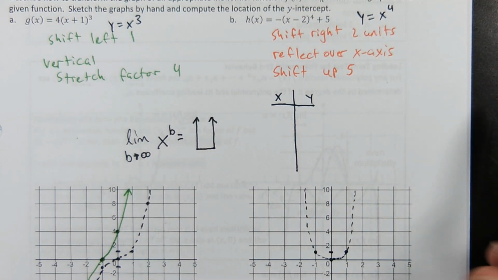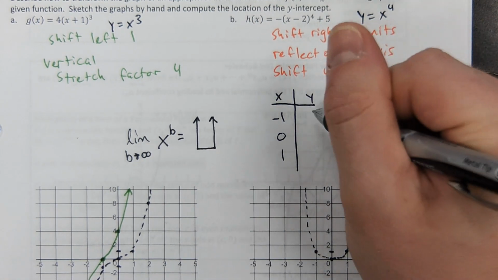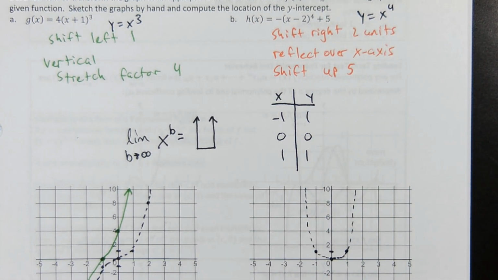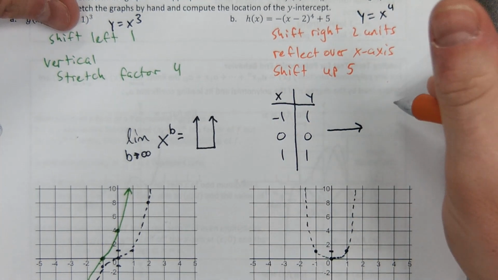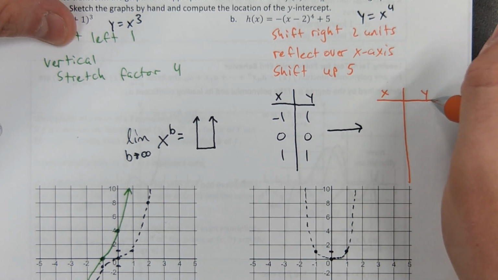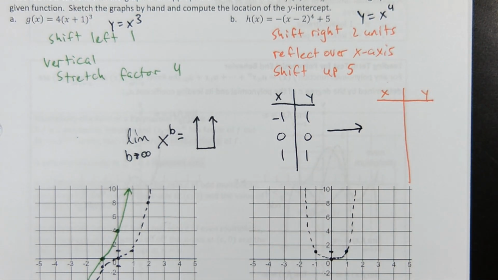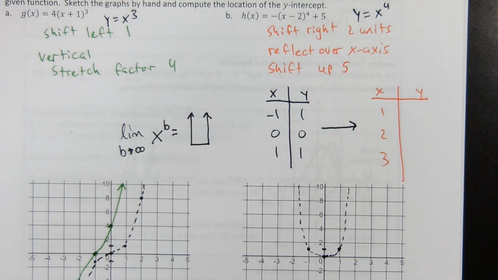Just because the 2 transformations kind of break my brain a little bit, so I'm just going to use a point tree. The original coordinates were negative 1, 1, 0, 0, 1, 1. We're going to transform this to get a new orange graph. For the x's, it's really easy because it just says shift to the right by 2. If you're on the x-axis and you go right 2, your number literally got bigger by 2. So we just add 2 to all of our x's. There, that was easy enough.